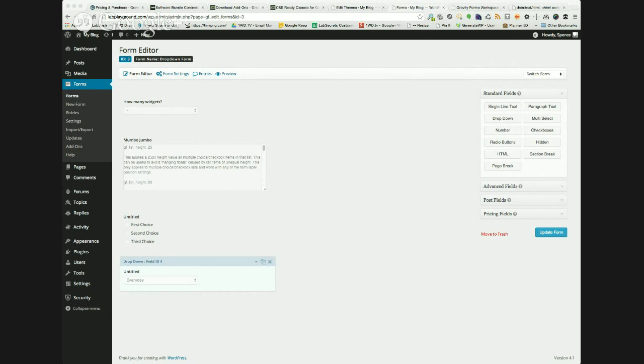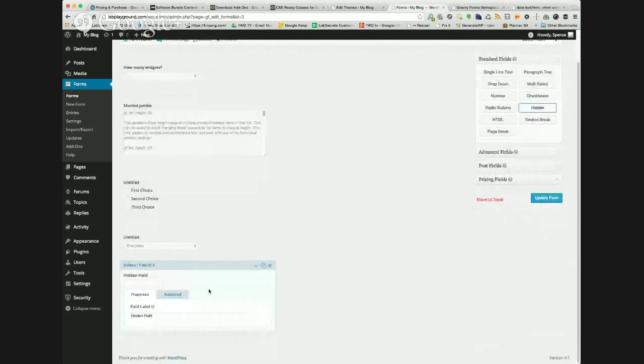So let's first of all start with the idea that we're going to create a hidden field. To create a new hidden field, it's right here. Now, a hidden field is something in Gravity Forms that lets you do some logical things without showing anything to the end user. It's kind of like the brains, if you will, of your form. So I'm going to put the hidden field in. It doesn't matter where it is in the order. Usually I put these at the top. And in preparation for our conditional, I'm going to put in a label, is user logged in.